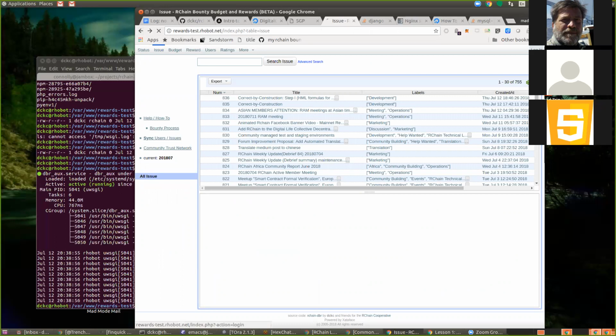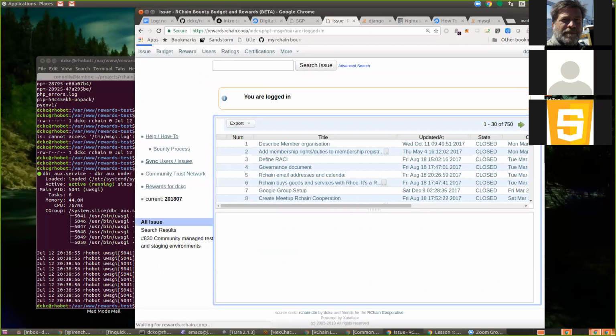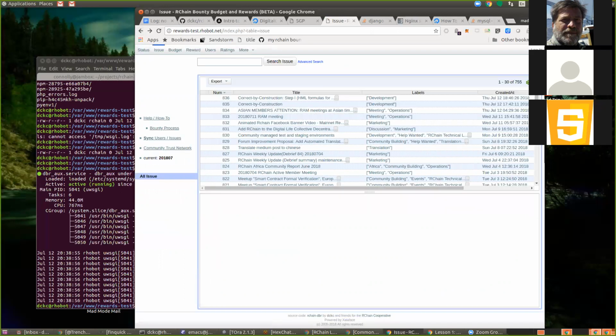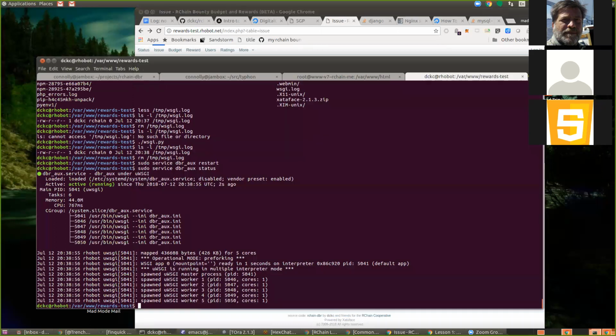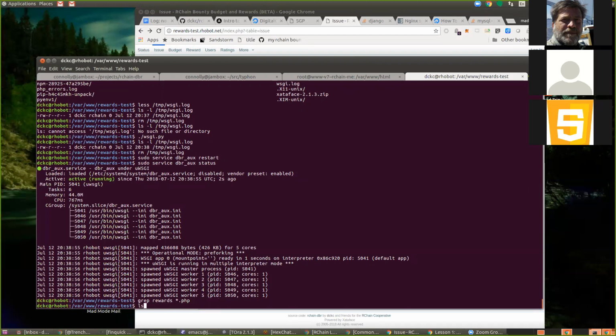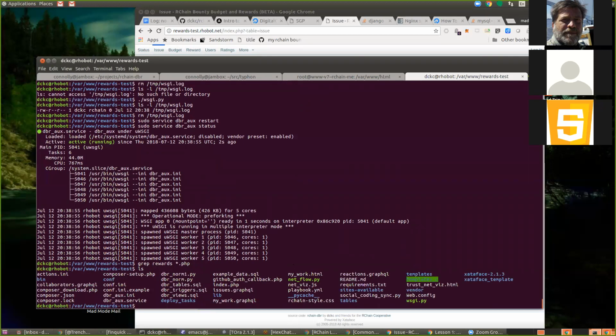Now, oh, it's the login doodad. How did that happen? I guess the login redirects to the normal application. Yeah, but how?